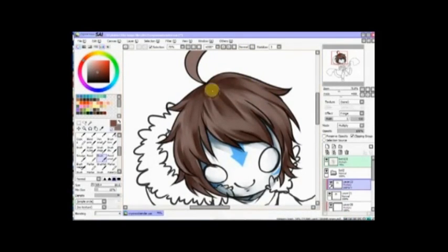But it's like painting, so you add more color in places that you think the hair should be, and you erase colors that you don't think it should be. Yep.